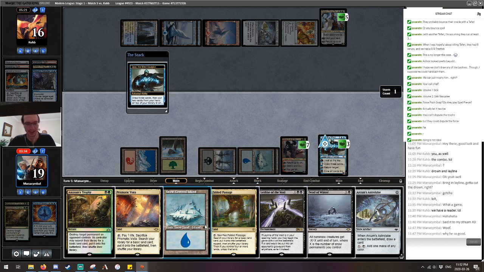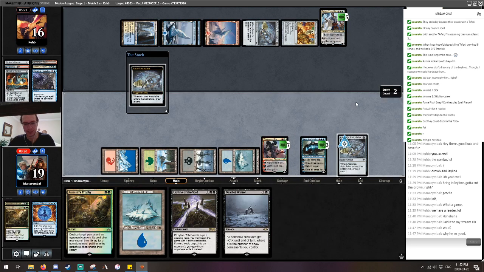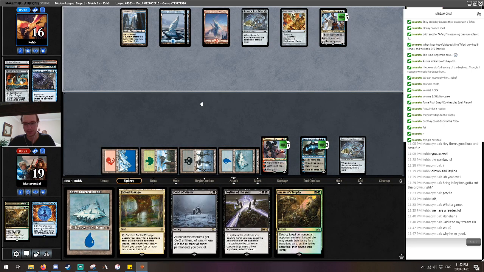Sadly, look at this Leyline of the Void as I'm about to die. I mean, they could just not have it. So that's where we're at. We need them to not have it here, and if they do, we're dead. So one time, please, maybe. And they can draw two extra cards and still combo? Yeah, so they should be fine here.